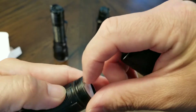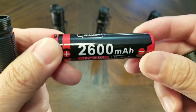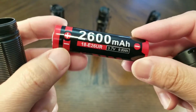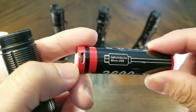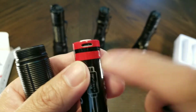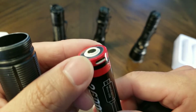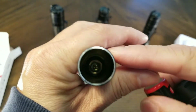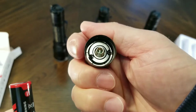Remove the paper. Here is the Klarus 2600 mAh customized battery with the negative and positive contact at the top, and a plastic spacer to keep them separate and prevent any issues. That's the micro USB port. You can charge this using the micro USB cable, and I think you might be able to charge this using a standalone charger as well. Spring contact inside, and spring contact in the tail cap.